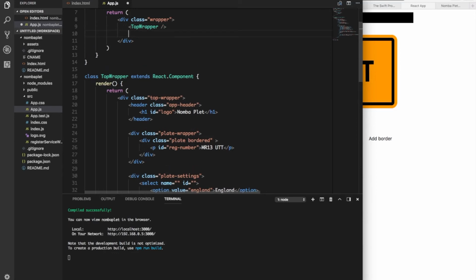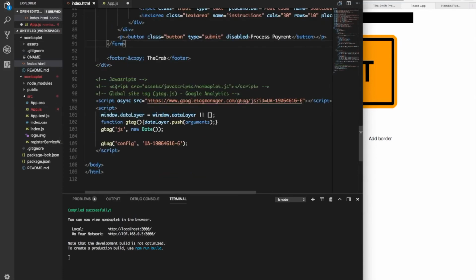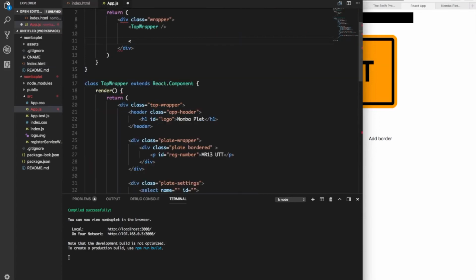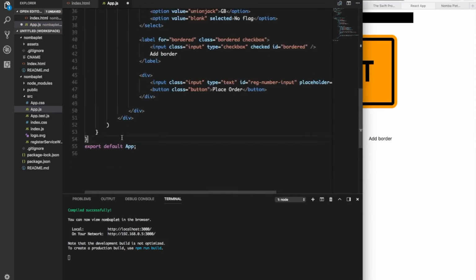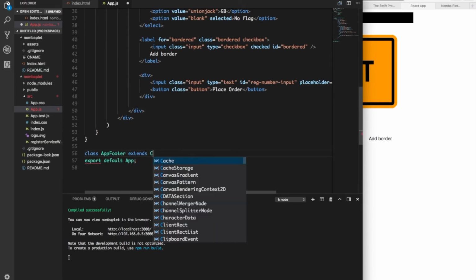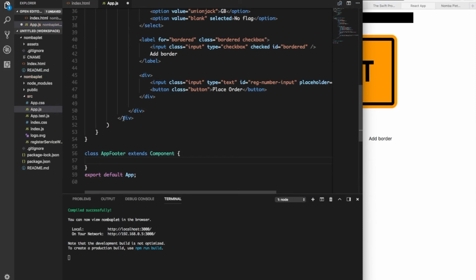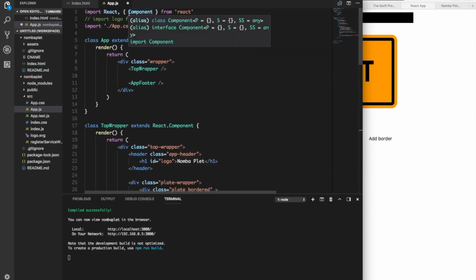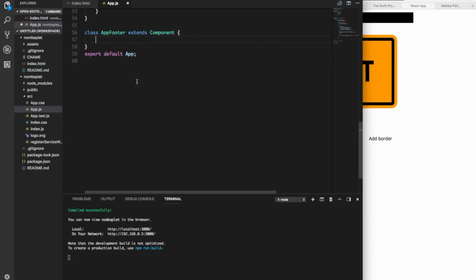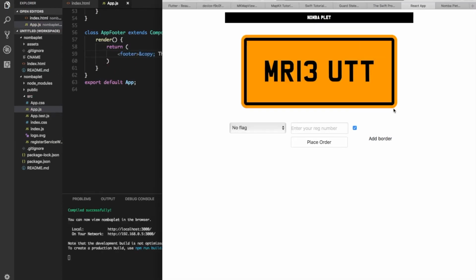So the next one that we need, first let's grab the footer. Okay. Up footer. I just come here, I'll use a class up footer, extends component. You don't have to say React component, you can just say component, because we're already importing component up here. We have React and component, so you should read about ES6 component. And then we say render. In our render method, we want to return, and we need to encapsulate it, our footer. It should be good. We have our footer here.